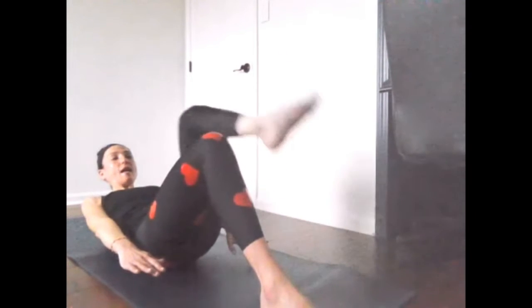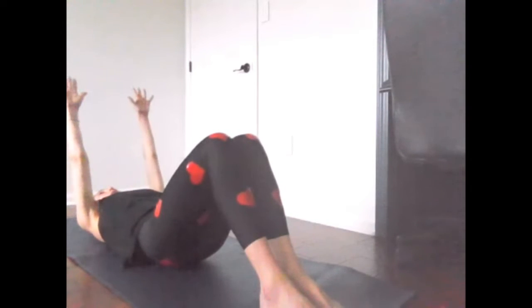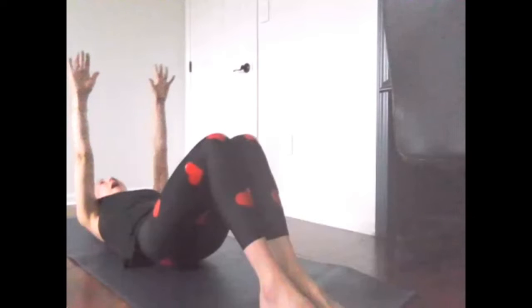Two more. Last one. Bring your head down, reach your arms back. Take a big stretch. We alternate for 10. Inhale, lift your arms up right above your chest. Exhale, come into your Pilates curl, keeping your arms by your hips.